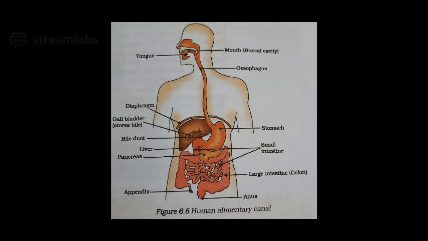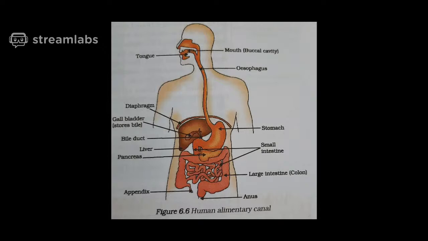This is about the process that happens in the stomach. Little bit digested, but not completely digested. And then it enters into the small intestine. Before entering the small intestine, the pancreas secretes pancreatic juice, and some of the enzymes like peptidase, lipase, amylase present in pancreatic juice digest the food.